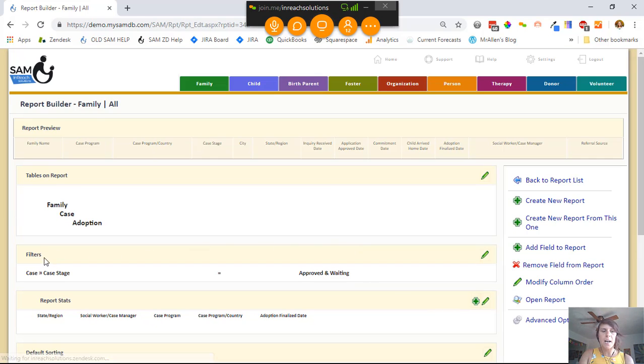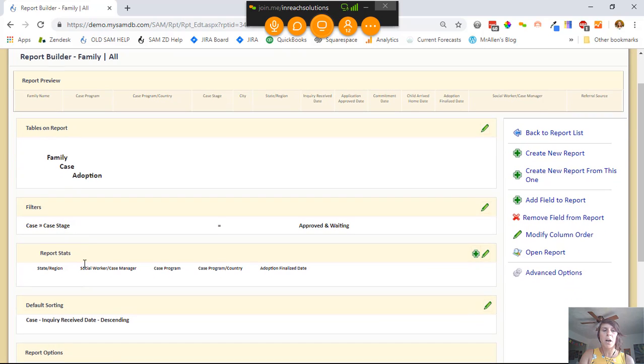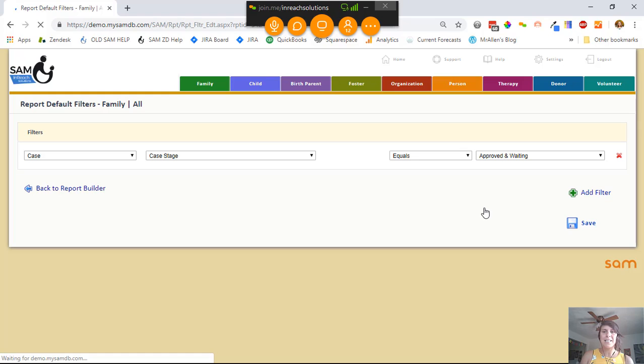The other thing in report builder is the default filters. We've talked about that on other webinars. Default filters are how this specific report is based initially. Because it doesn't match my report title, I'm going to edit this and click this off, but I could certainly add to these as well.